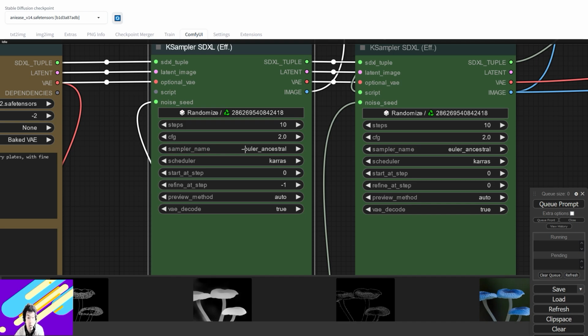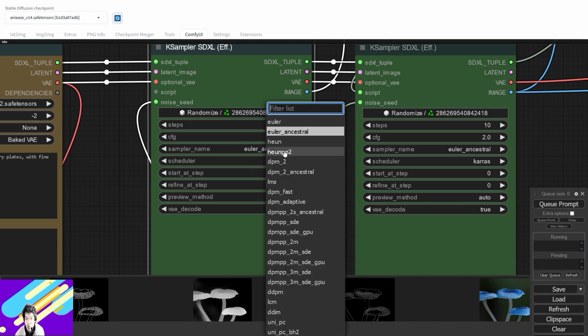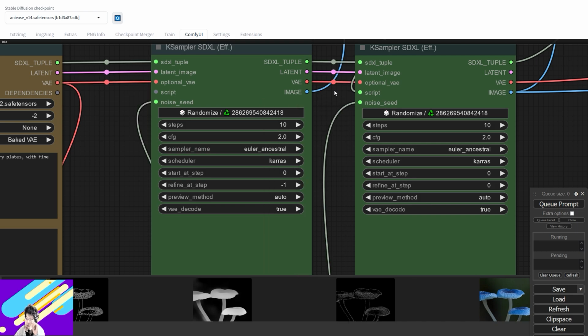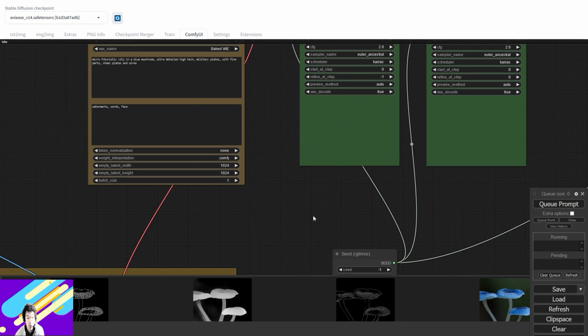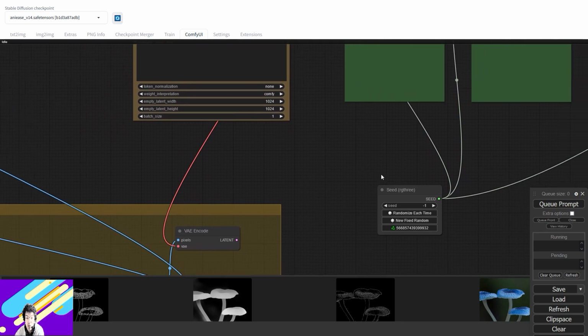I'm always using Euler Ancestral and Karras. You can try to work with Karras or just a simple Euler. It's up to you. Also, it's a matter of what you want to see, to experiment.